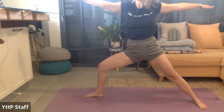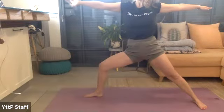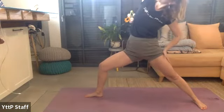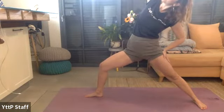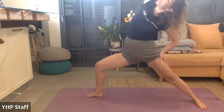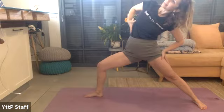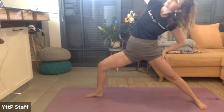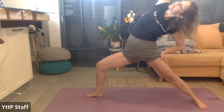Yes, guys, nice. Inhale, flip the front palm. Send it towards the front of the room. And then take it up and back. Press your left palm against your left leg, anywhere on the leg, just not on the knee. And send the right fingers up and back behind you. This is a side stretch, so you wanna feel your ribs moving away from one another. Keep sitting down low into the lunge.